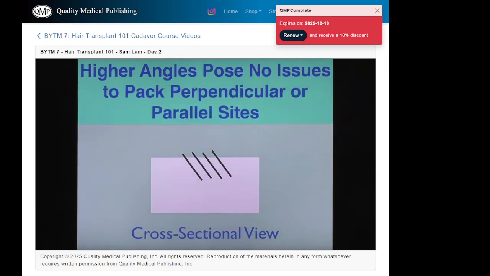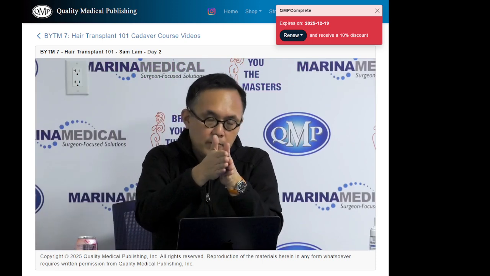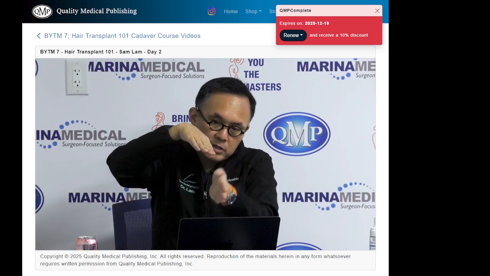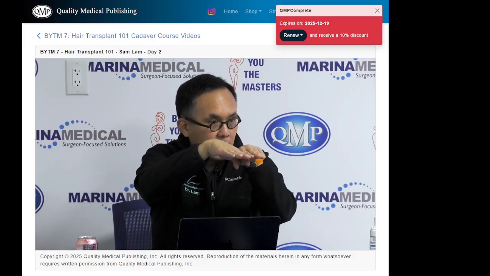When you're doing sites at 30 degrees, there's not much competition below the skin. Whether you do perpendicular or parallel, you're pretty much good to go. When you're doing eyebrows, they're extremely low. So this is a cross section of this. Think of the head of the eyebrows off the screen here, and the tail over there. The parallel sites, because they're so flat, I can get them underneath like this. With perpendicular sites that go this way, super flat, they eat up so much real estate underneath the skin. I can't get them close enough. Does that make sense? It's a sophisticated comment.